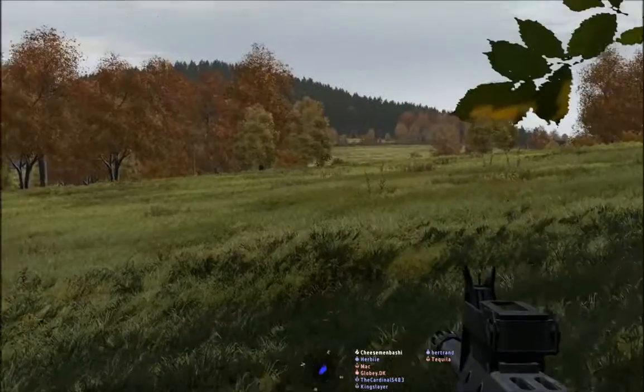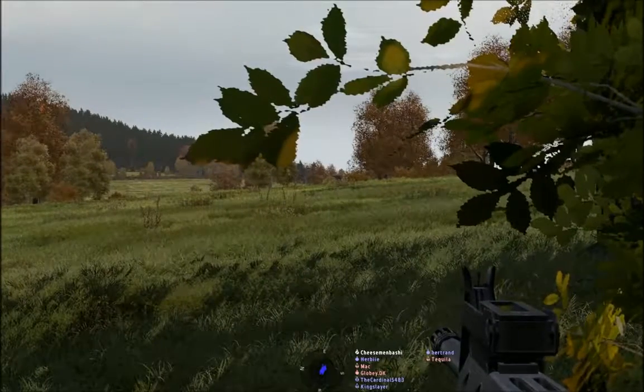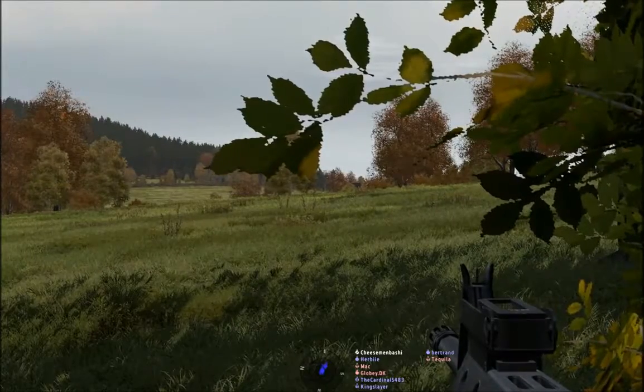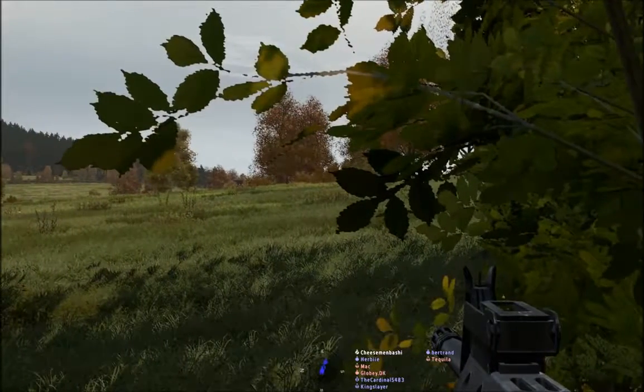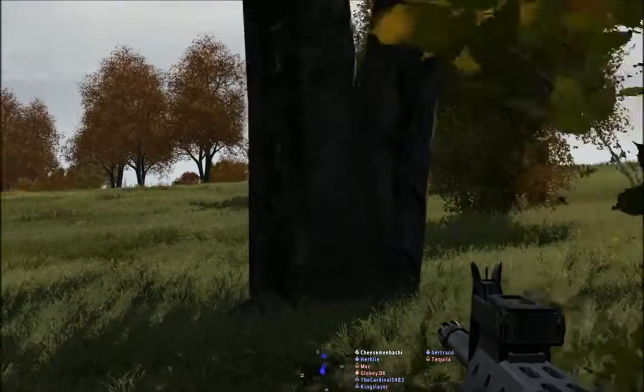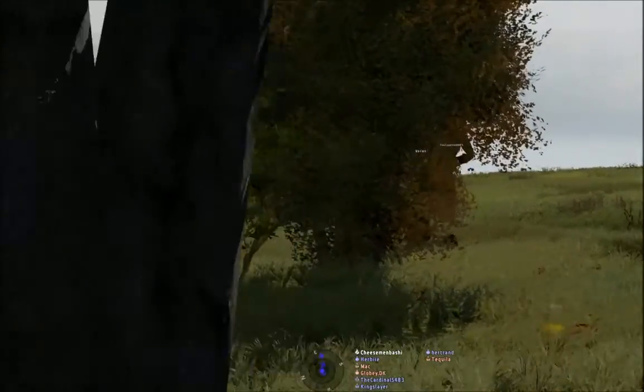Okay, Tin, just us two are going to move forward to the next trees because they're going to expose the whole team. Passing behind you, B. Something in the field.